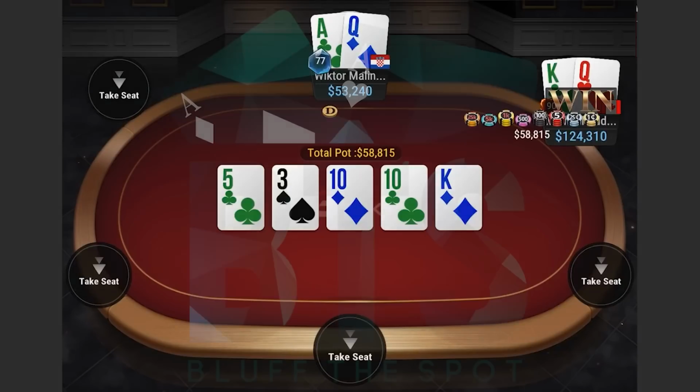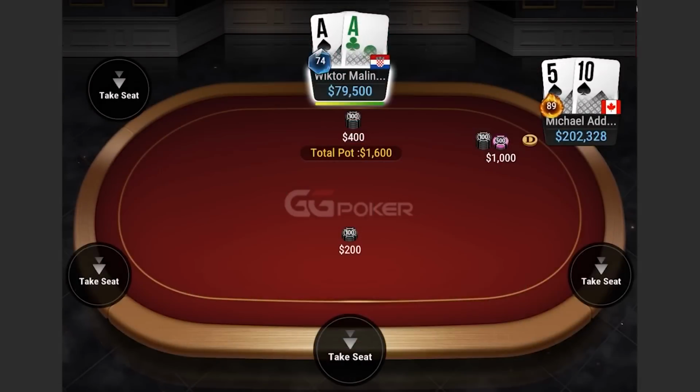What do you guys think of this one? Easy open raise with any suited 10. And obviously, if there's one hand you want to 3-bet, it's aces. Victor chooses a slightly larger sizing here.